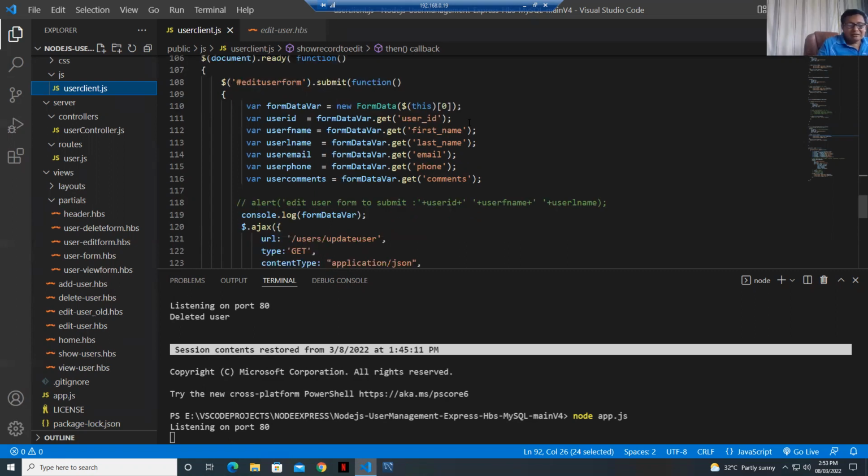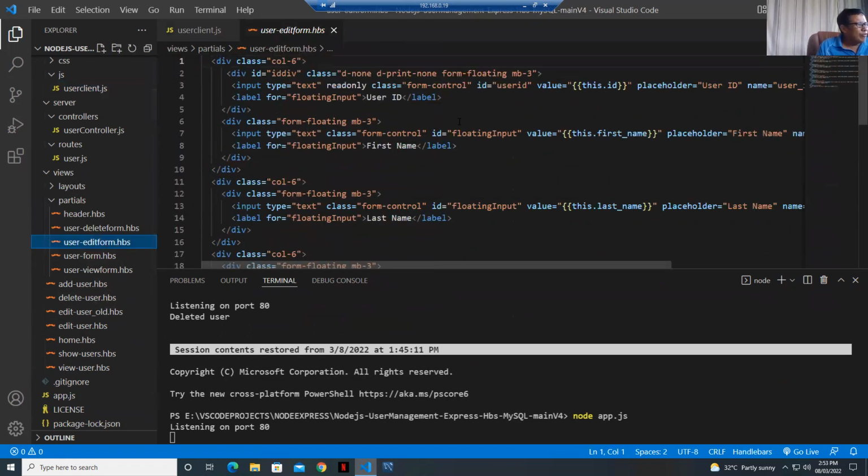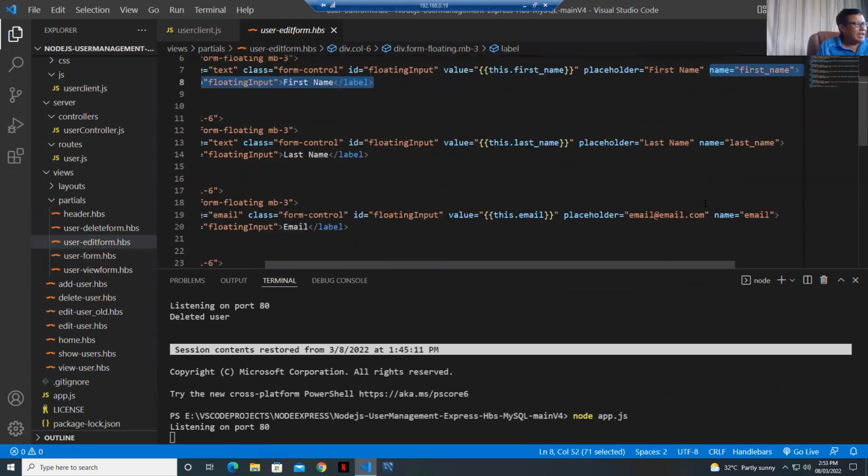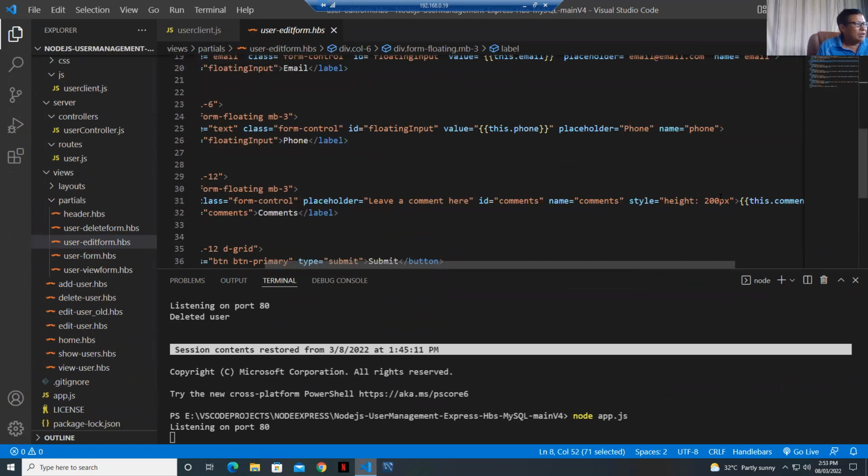Now this is the client side, no? Client side. So there's a JavaScript function. This is now a JavaScript function which we can call to get the form data, because this is a form. We can only call this on a form, no? The form data. And then the user ID is get form data that get user ID. Where is this? It's here in the form data, this is the user ID. That's why we have a hidden user ID. Do you follow? The name, user ID here. Do you follow? Because when you get form data, what is applied is the input text name. Do you follow? The last name, the email, the phone, and the comment.